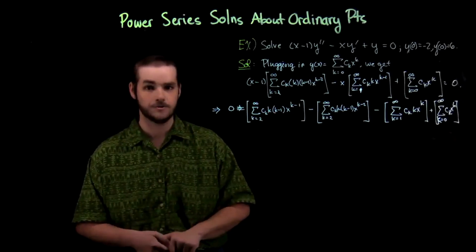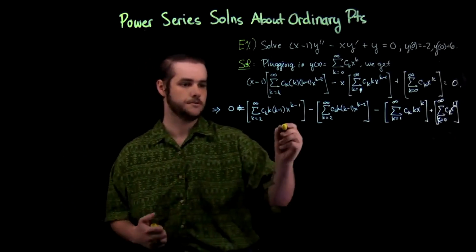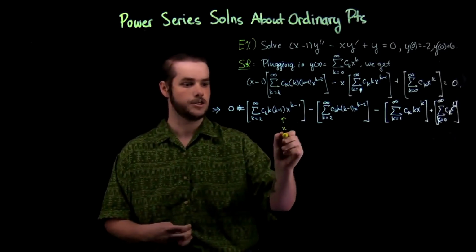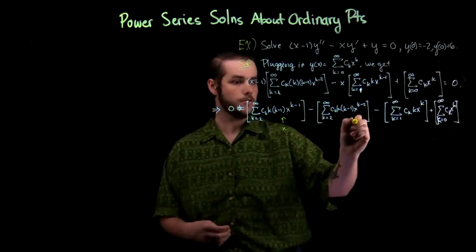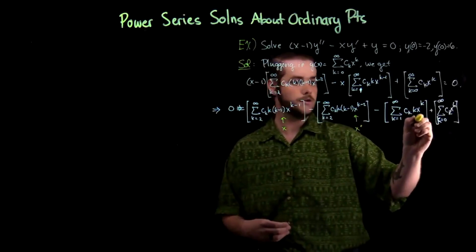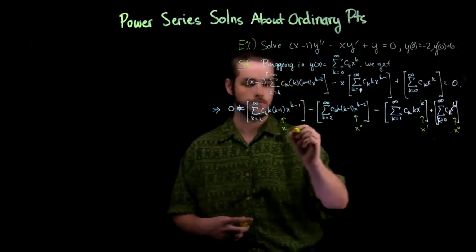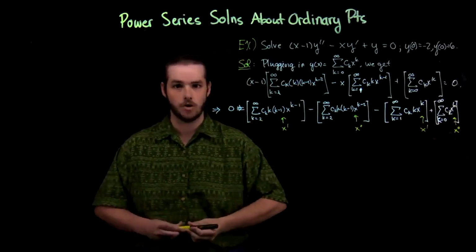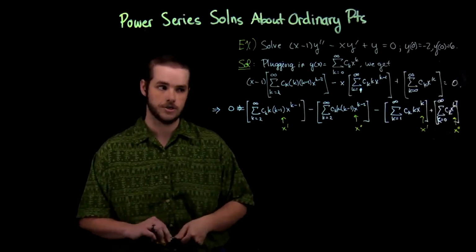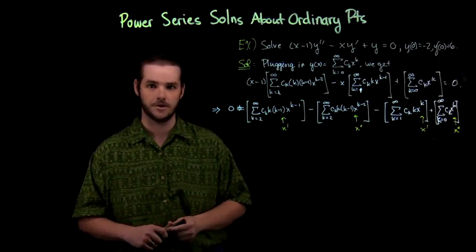I like to tackle those powers of x first. Do you notice that in my first series, I start by plugging in 2, which means I have an x to the 1 power. When I plug in 2, I have an x to the 0 power. When I plug in 1, I have x to the 1 power. And when I plug in 0, I have x to the 0 power. But I want all of them to start with the same number. I'm going to shift them up so that they all start with x to the 1, because shifting up is usually a little easier. I can just strip out terms.